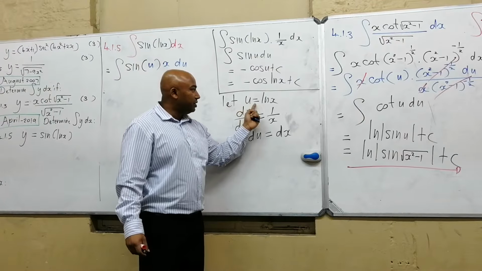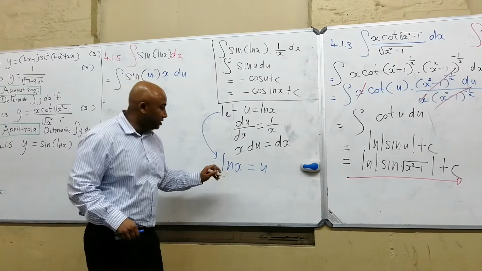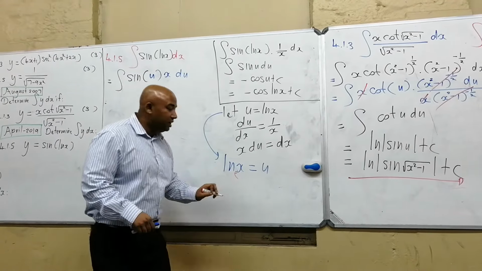So our job now is to try, because remember we are integrating with respect to u, to get x in terms of u. So if ln x is equal to u, now this is a log equation. What is the base here if it's not shown? The base of natural logs. This is not log. Ln, the n means natural log, so the base is e. The base of the natural log is e. The base of normal logs is 10.